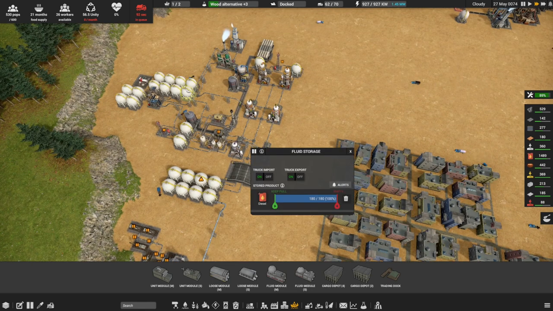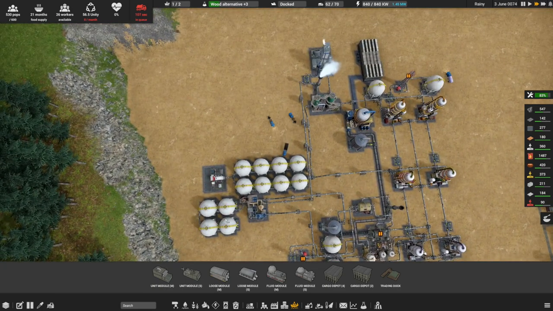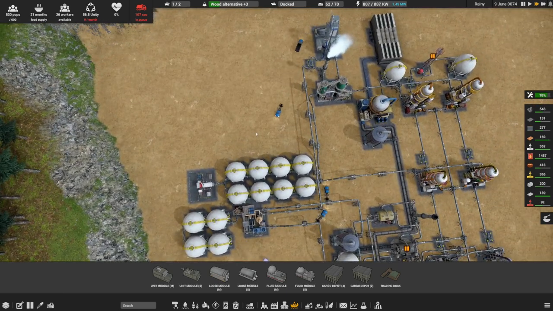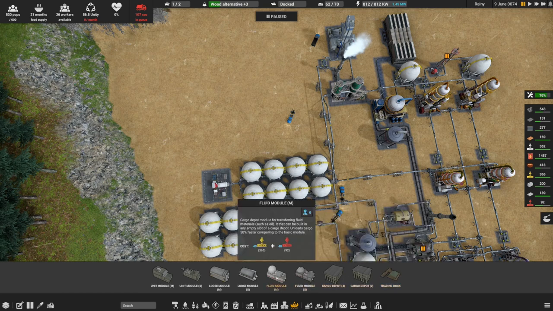It doesn't really matter because we don't have anywhere else to put our diesel. Our diesel is, yeah, getting a little bit too big for us. Cargo Depot 4. Oh, I see. We didn't actually need to do the Cargo Depot 4. We just needed these modules. Anyway, it doesn't matter. Let's get some additional diesel storage.